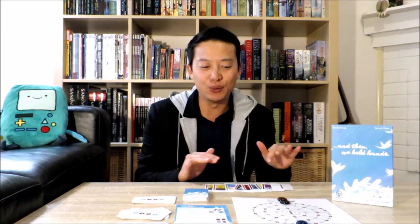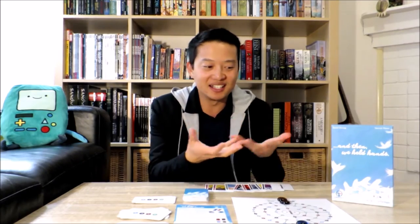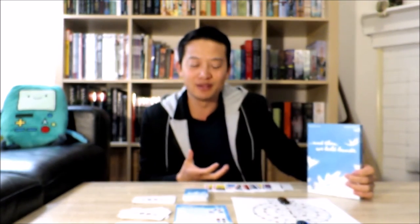A limitation I like to mention is the fact that this game would probably have a very limited audience. There are people who are in two minds about whether they like cooperative games or not, and also the added element of it being an abstract game can deter people a little bit. I personally love both abstract and cooperative board games, and the fact that they're combined together in this really uniquely interesting package is something that really appeals to me.